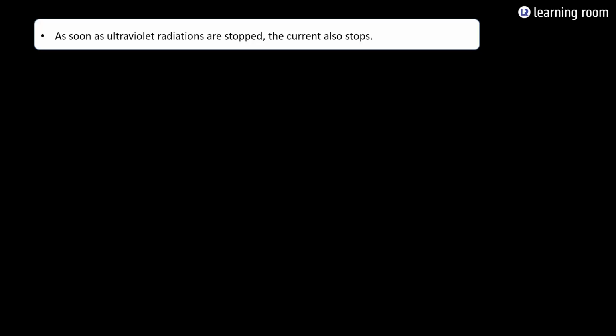Now the question is, what happens if this ultraviolet radiation were stopped? When it stopped, the photoelectrons getting emitted also stopped. So it was an instantaneous process. It means you could observe the photoelectrons coming out only as long as the ultraviolet radiation was falling on the metal surface. So have this point in your mind. This is a very, very important point. Based on this, we are going to discuss certain graphical analysis in the future. So have this point in your mind. As soon as the radiation falling on the plate is stopped, the current will also stop.